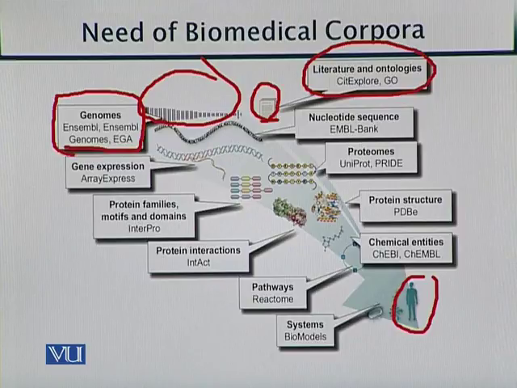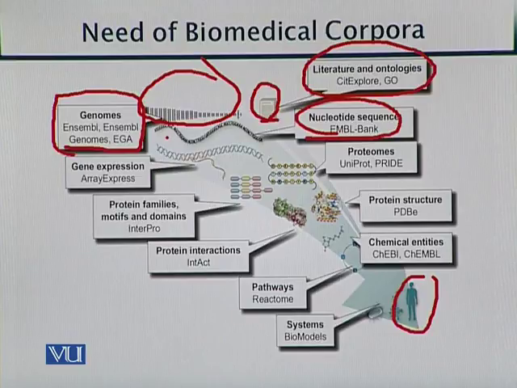CiteXplore is basically a platform by EMBL and EBI people, which is the European Molecular Biology Laboratory, and this platform is a freely available and accessible literature resource which provides information about literature and different databases of genome information. Plus we have gene ontology information, which is basically a domain to provide names of different gene sequences. Once we are done with this genome information, then we come to nucleotide sequences, and the most famous is the EMBL Bank, and they provide information about the complete nucleotide sequence.